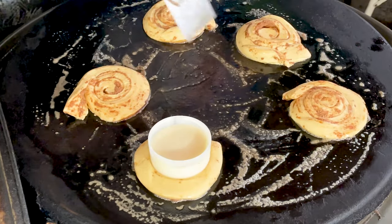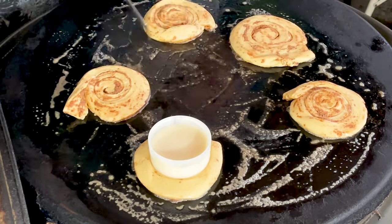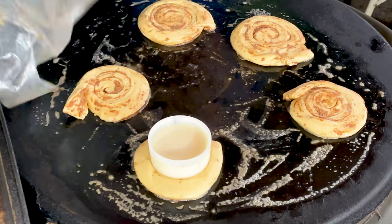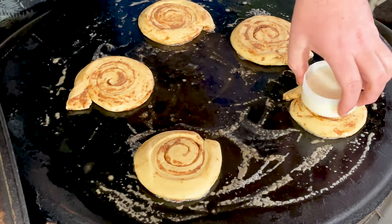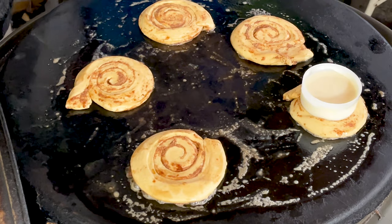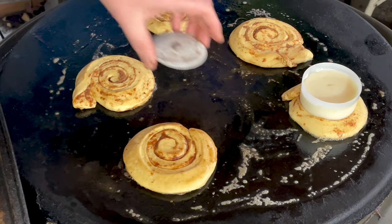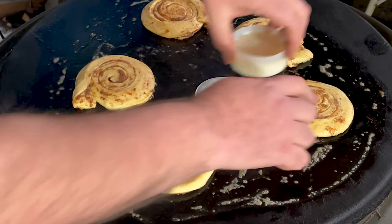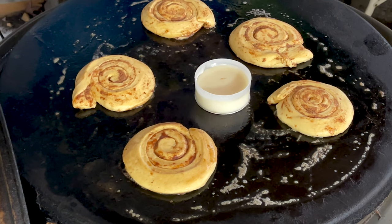We're looking good. So these are just gonna cook down. Smash them down again. I wanna take this first one, I'm just gonna move the icing off over there and smash again. Perfect. We're gonna let these cook for about 2.5, 3 minutes on each side. And then we're gonna flip them. Now while these are going to town, another trick you can do is take that top lid and just move your icing on top of it. You're not gonna get any melted yet. So these aren't gonna be on very long.